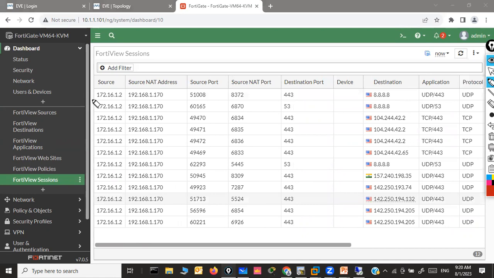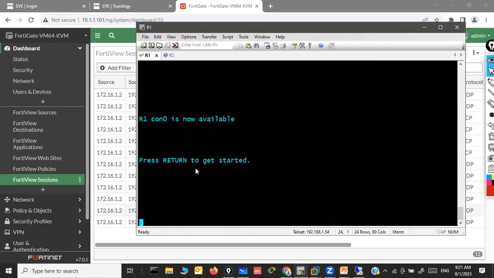So now look at this source IP translated to 170 and port address, original port translated to 8372, then translated to 6870, and it's not a very high number, right? It's somewhere around the 6,000 or 8,000 range. I can see here for 1.2 in the same range, in fact, 6 or 8,000 numbers approximately. That means internal calculation must have been done by the FortiGate firewall. What port range I can use for this first IP, like 1.2, what port range I can use for 1.3 or 1.4 or 1.5, right?